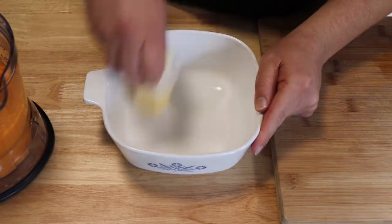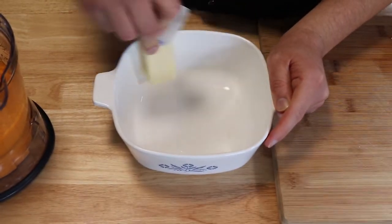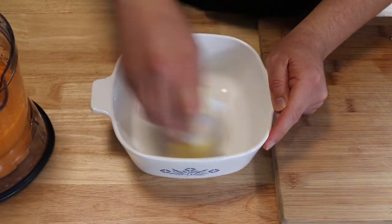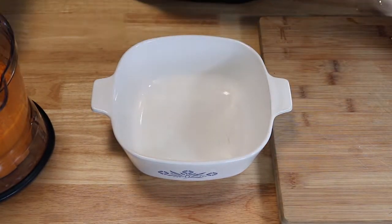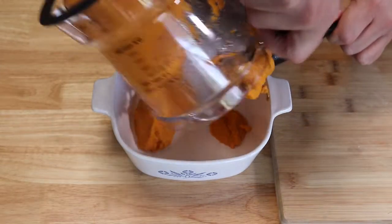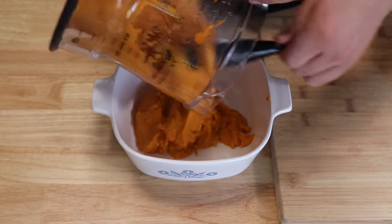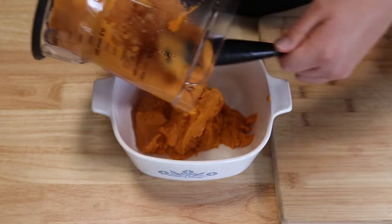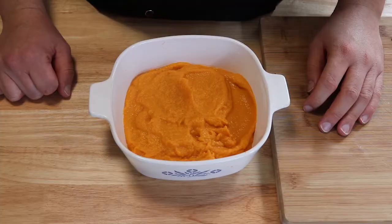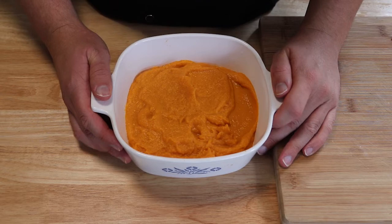Now we're gonna butter our baking dish, get the sides and the bottom, get it well coated. We're gonna take our mixture, we're gonna go right into our baking dish. I'm gonna get all of it out. I don't wanna waste a drop of this. Now we're gonna place this in our 350 degree oven for about 25 to 30 minutes, and then we're gonna work on the meringue.